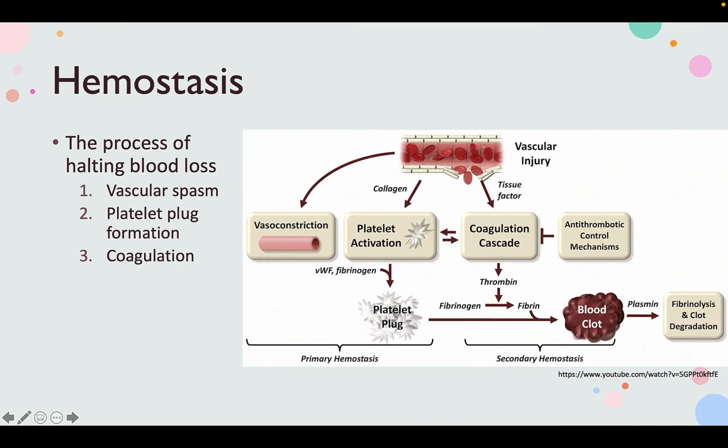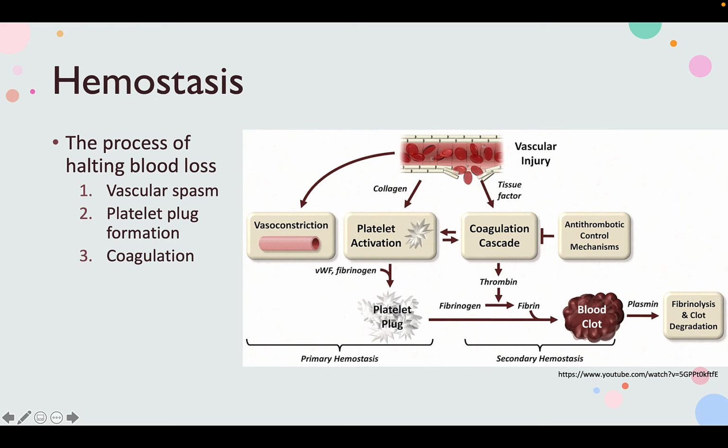So that leads us to hemostasis. So we know all the players that are involved, and now we just got to discuss the actual process. And so there's a lot going on here, and we'll go ahead and dissect it chunk by chunk. But hemostasis in general is the process of halting blood loss. And so stasis, just like homeostasis, is just kind of like a balance, and hemo is related to blood. So it's balancing blood. And so we're trying to balance how much blood is lost. We don't want to lose any blood, so we got to fix it.